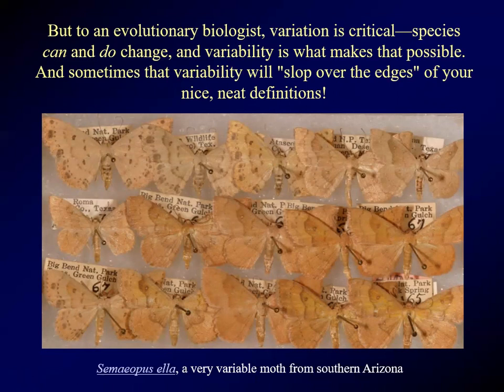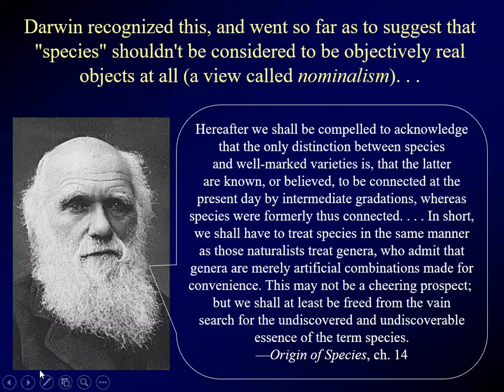If classifying atoms worked like classifying species, you could have an element that was kind of in between carbon and nitrogen and had an atomic number of 6 and a little bit. You know, you could have atoms that could only be classified as in-between, and you certainly do have that going on in biology. Variation is everything. And Darwin went so far as to suggest that species should not be considered to be real. Species were a convenience that people came up with.